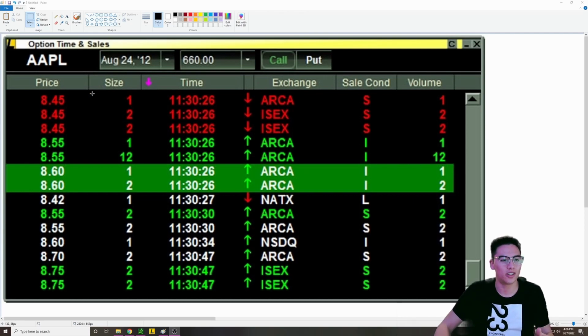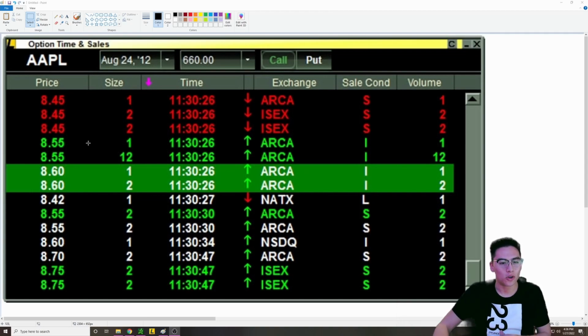First of all, there's different column orders. We're going to go price, size, time, and exchange, versus the other way around in Thinkorswim how I had it. But the main difference here is that you'll see there's a highlighted green, a normal red, and a white, and there would also be a highlighted red as well, and these all mean different things. What's missing from this screenshot versus Thinkorswim is the bid and the ask versus the price. So you can read that same thing based off the color.